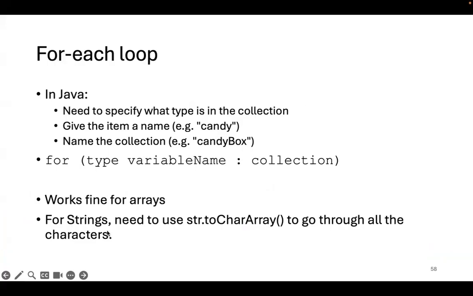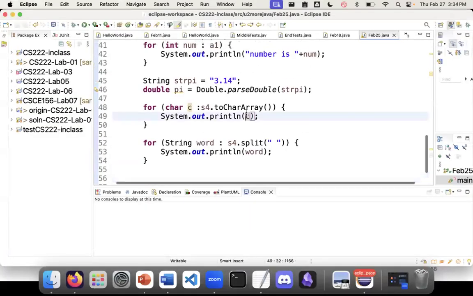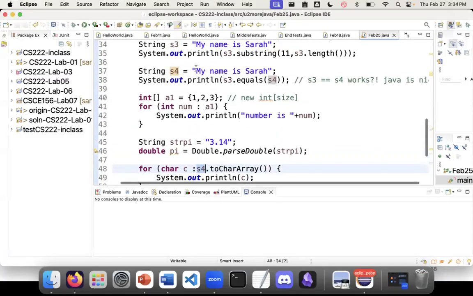For strings, if we want to split it up into characters, we do that with the string variable dot toCharArray. And I believe we had an example, yeah, this one, where s4 here was my name is Sarah.